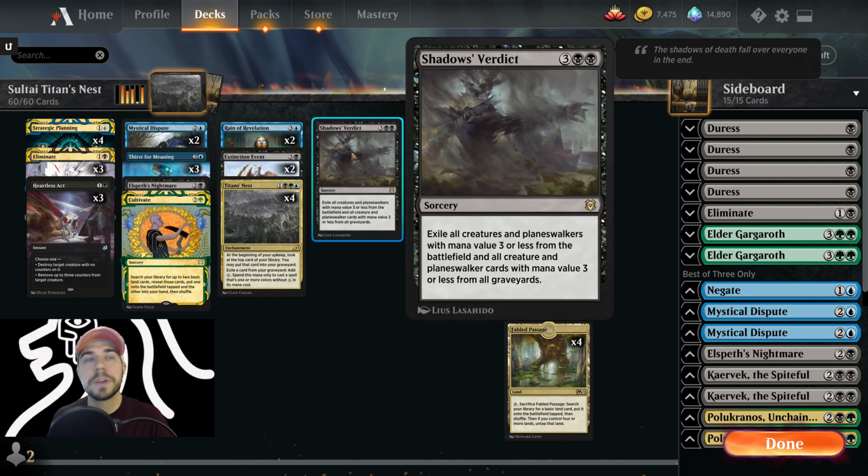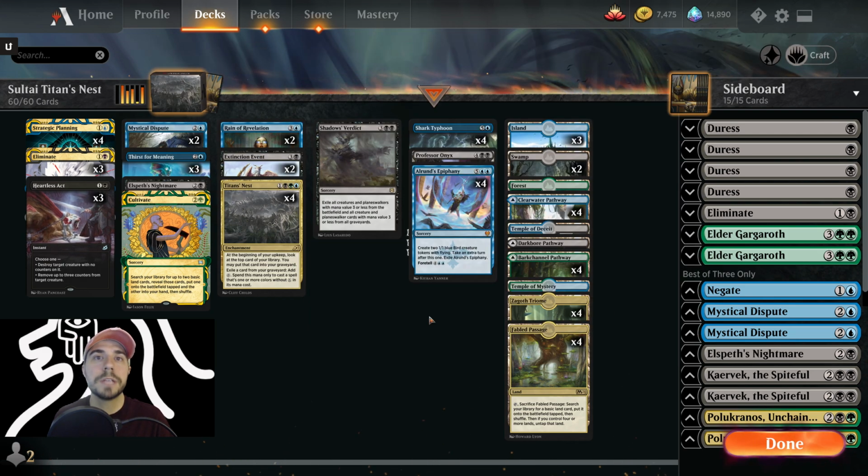I'm a big fan of Shadow's Verdict against those aggro decks. So well positioned. I like the list, what we got for best of one. Obviously, I'm a bigger fan of being a little bit more on the kill spell side, but this will do. So with that, that is the strategy objective of the list.